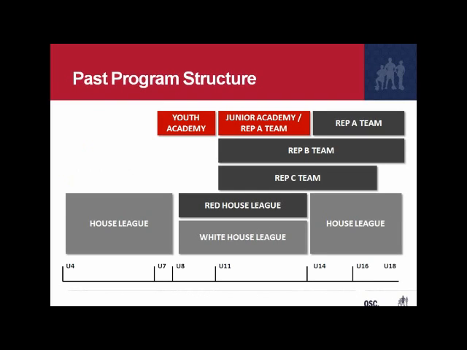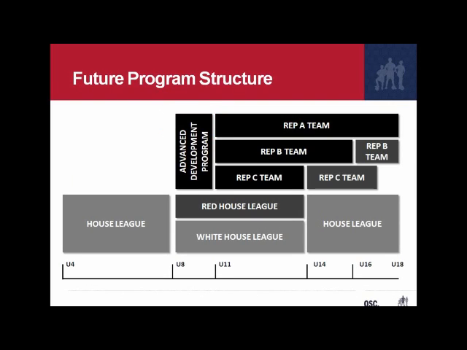Under the previous program structure, there was a perceived separation between the youth and junior academies and the Rep B, Rep C, and House League programs. Moving forward, the Academy program will cease to exist. In its place will be a comprehensive, periodized development program for all of our Rep players.